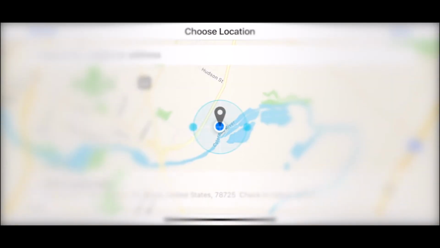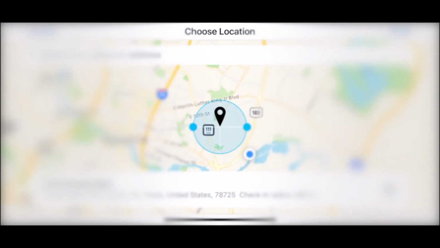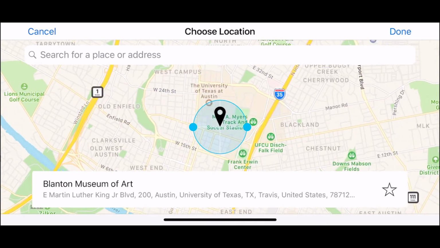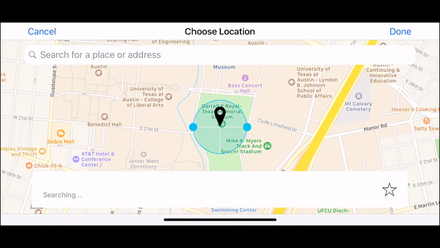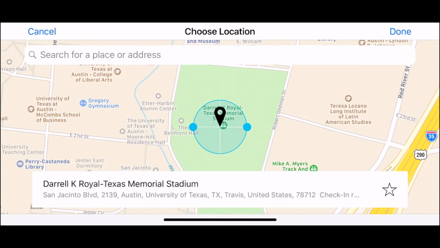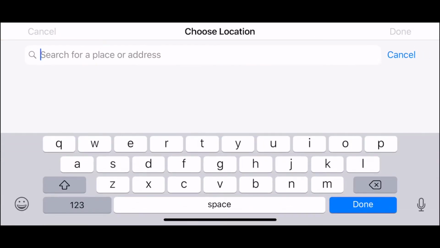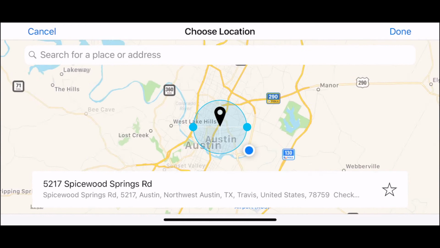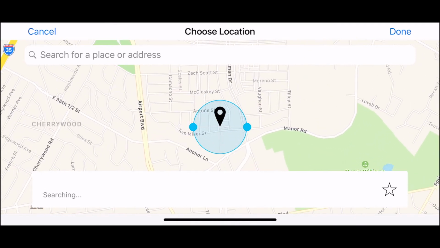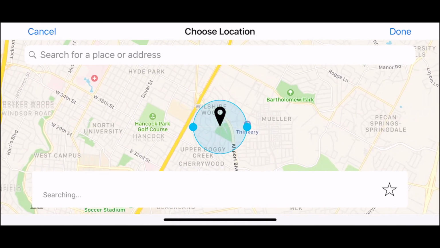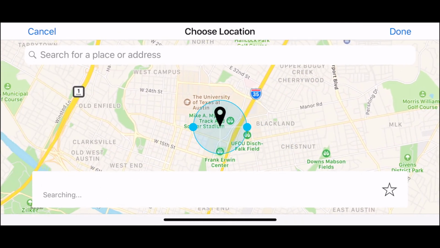Because every event needs to have a location so that attendees can check in, what you'll do is you'll specify that specific location using GPS. You can either type in an address here, or you can find it on your map, and it uses both your GPS and Google Maps to specify. So we're going to find a location here.